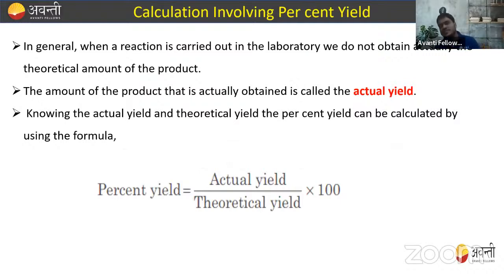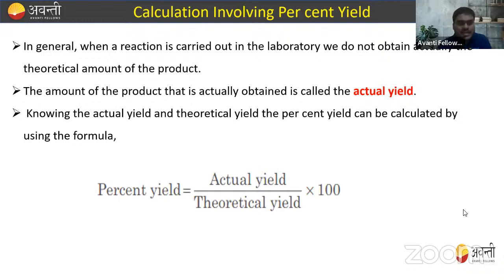So in the previous session, we already discussed various things regarding the limiting reagent concept and how you will solve the problems related to this, right? Now in this, we are going to see the calculations involving percentage. So many times questions come in which they are asking about the percentage. So how will you solve the question in which they are asking the percentage?